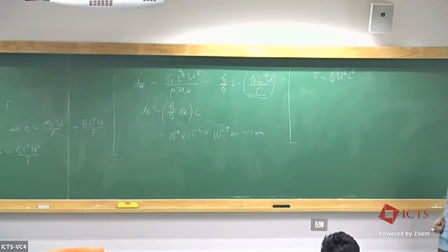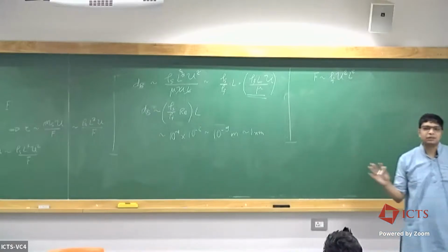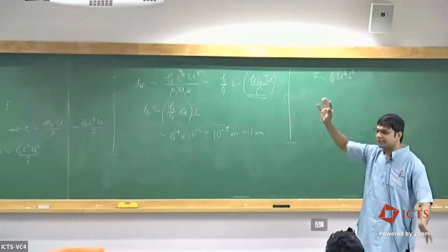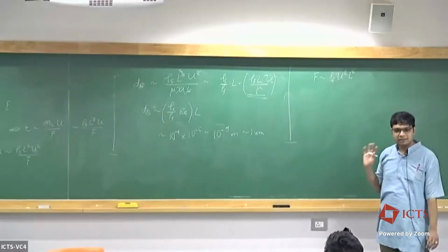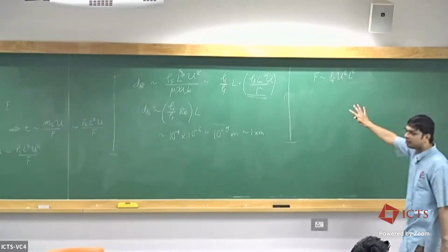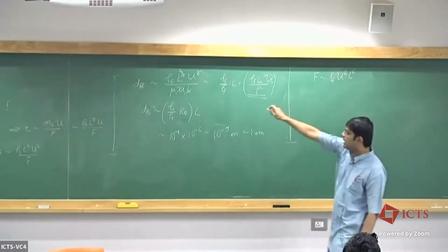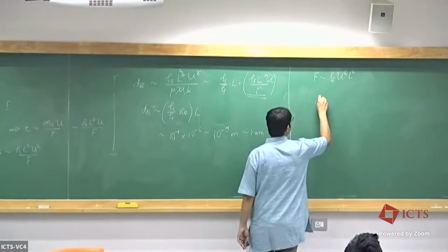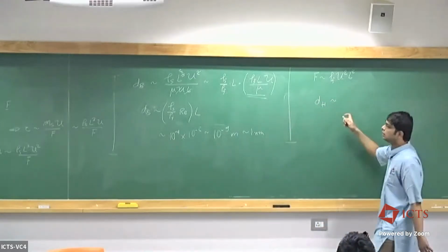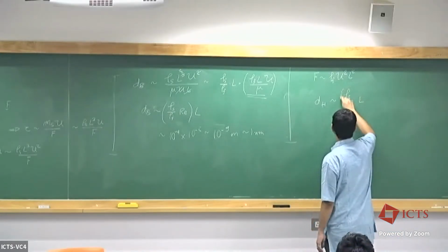Okay, so this is, for those of you who remember Bernoulli's equation and things like that. In Bernoulli's equation, you have things like P plus rho U squared. So pressure grows as rho U squared, and then you multiply it by the length squared to get the force. I'm not really justifying where this comes from, but that's the rough scale. So if you put it back and do the calculation, I won't do it, you will find d, or d human, will go as rho swimmer divided by rho fluid times length.